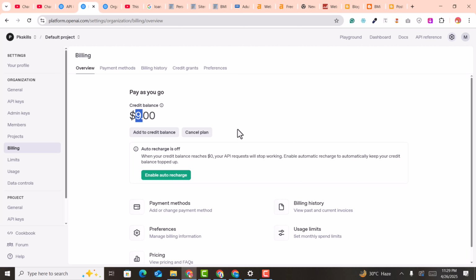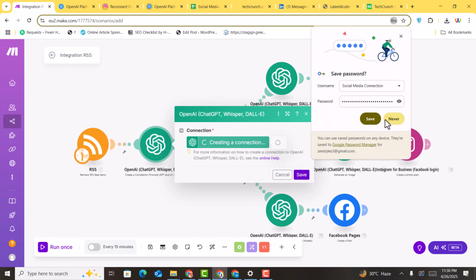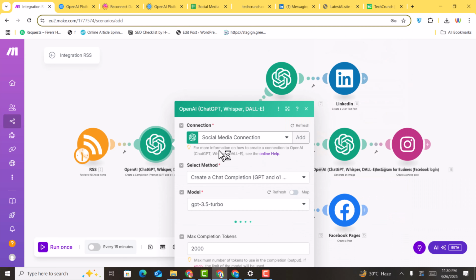So with $1 you can create almost 30 to 60 posts, believe me. So you just need to top up some balance here, $1 or $2 or $5. Okay, so we go back to our topic. So I will just paste here the organization ID and click on save. Now the connection has been done.